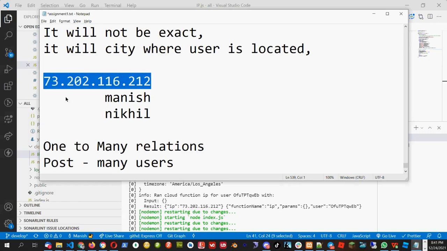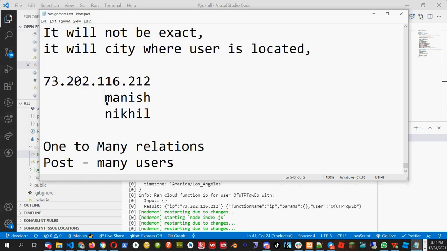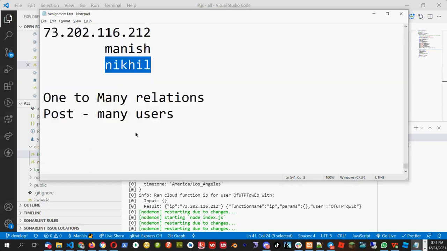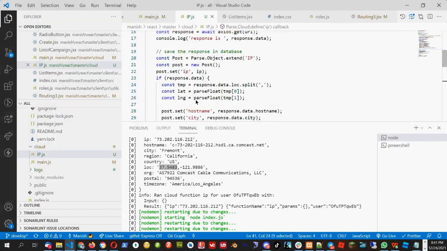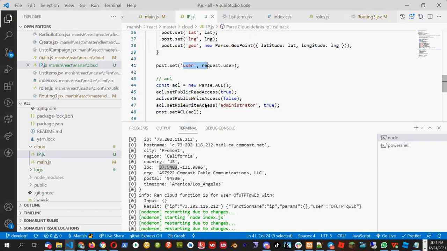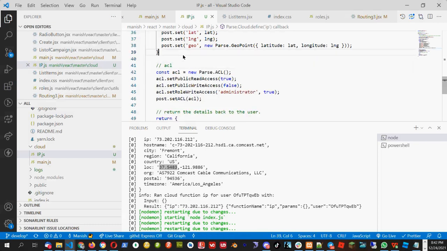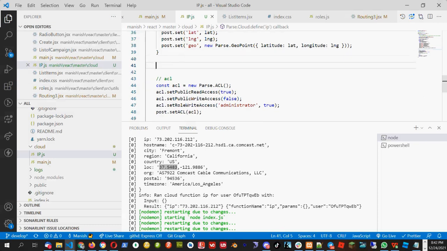They have 100 users, all using my website, so all may have this IP. So I need to put the names of all users there. So we need to see how to create one-to-many relations in this one. We have not done this before, so right now you will see one example, and like this we will do a lot more examples in future.